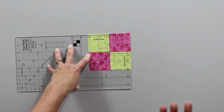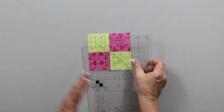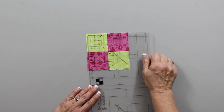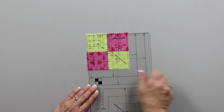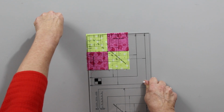Now, I set this up right-handed because I'm right-handed. That's how I'll come back and do my trimming. But remember, like all Studio 180 design tools, these are easily used by left-handed as well. For left-handers, instead of a horizontal placement, you'll do a vertical placement, but you're looking at the same increments. You're looking at the circle with the 4 lining up in the center. You're looking for the broken lines to align with your seams. You will then come up the side and across the top to give you your trim.